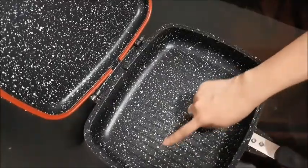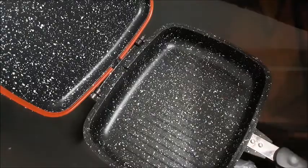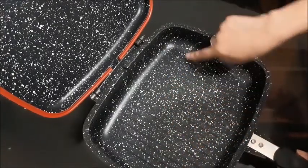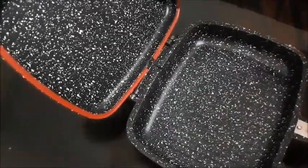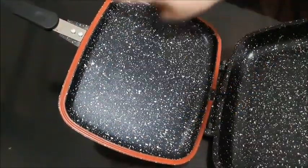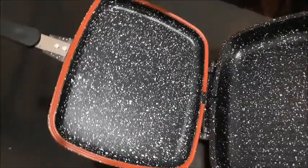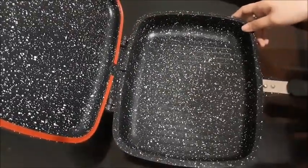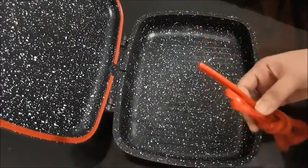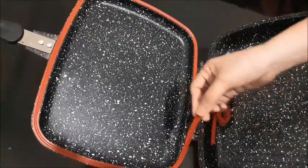This side has indentations for grilling — it's embossed — so you can grill stuff. It has this silicone material so that food won't spill and so that the pressure stays inside the pan. It also comes with a spare silicone lining, which can easily be replaced just by pulling it off.